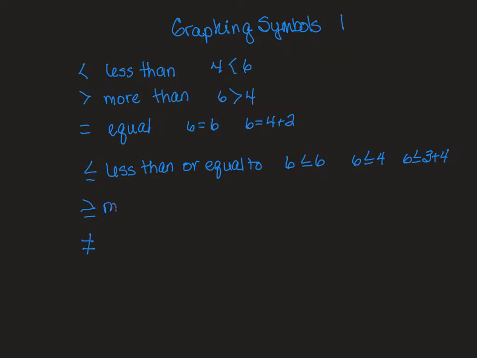So this is more than or equal to. Same thing, it can be equal to it. So 7, let me make a better 7 there. 7 is greater than or equal to 7. It can be equal to 7. 7 is greater than or equal to 5. 7 is greater than or equal to 5 plus 2, right? Because it can equal 7.